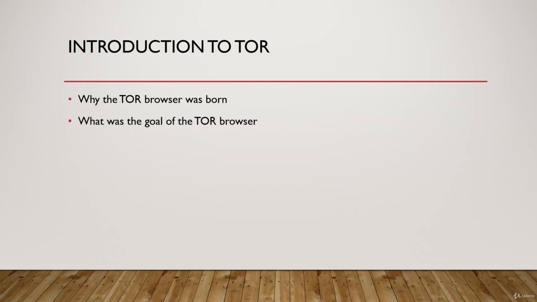And as mentioned, the main goal of the Tor browser, it's very simple. It's helping people stay anonymous, especially online. So that's the main goal of the Tor browser. The Tor project began in 1990, and it was fully developed something around 2006, if I'm not mistaken. The first version came out in 2002, well, the initial release.